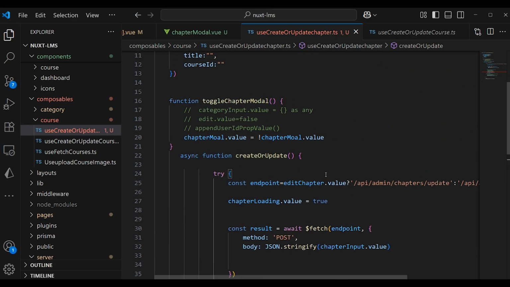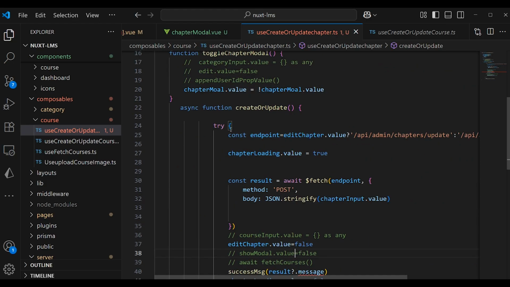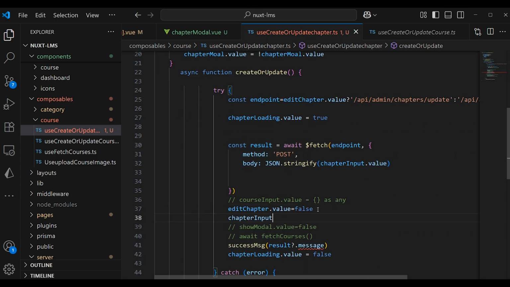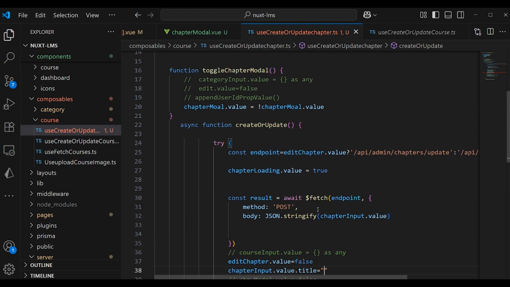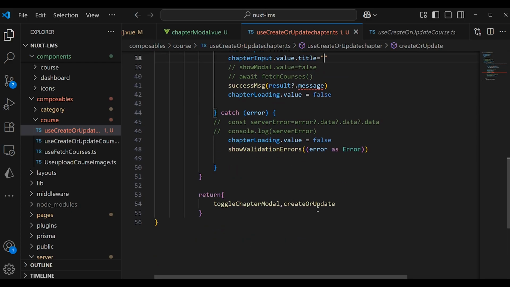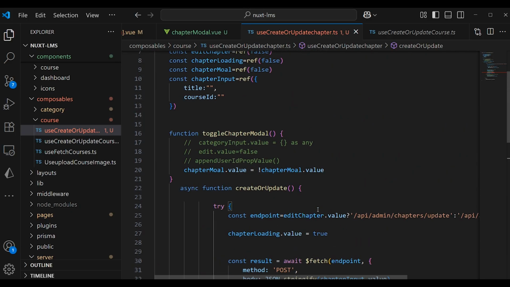Okay. And now, yeah, I'm going to initialize the title here. Once we create a chapter, we're going to do things like this. chapter.value.title, pass it that title. By default, we're going to pass it the title equal to empty, like this. Yeah, we just finished in here, guys. Now it's time to try this. Okay, we just finished in here.